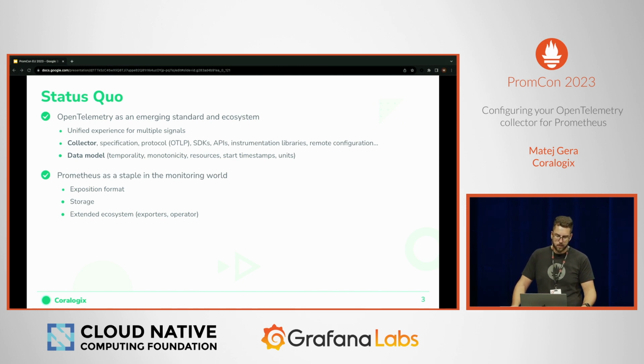On the other hand, we have our beloved Prometheus that is near and dear to our hearts, a staple in the monitoring world with its well-known exposition format, with its world-famous TSDB that we all love, and which also serves as a basis for the distributed versions of Prometheus, Cortex, Thanos, Mimir. And it comes with a robust community that takes care of numerous exporters and other tools that help us streamline our infrastructure and automation when it comes to Prometheus workloads, namely the Prometheus Operator.